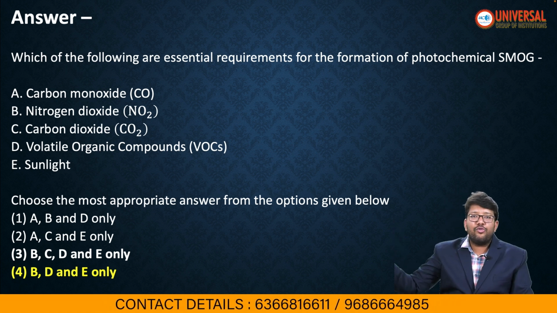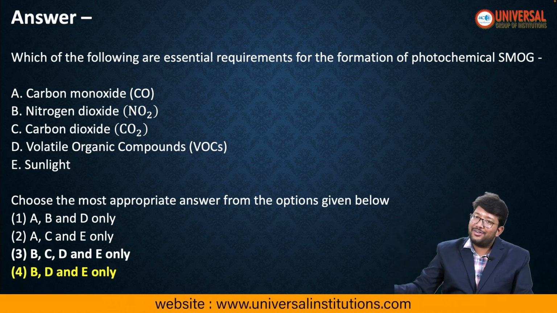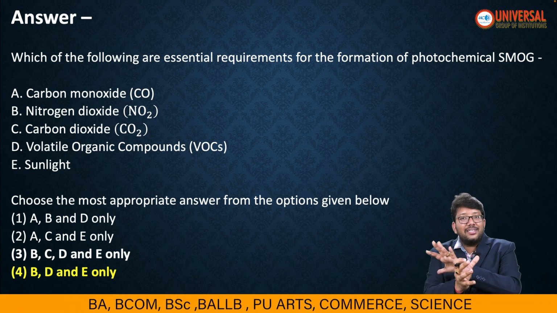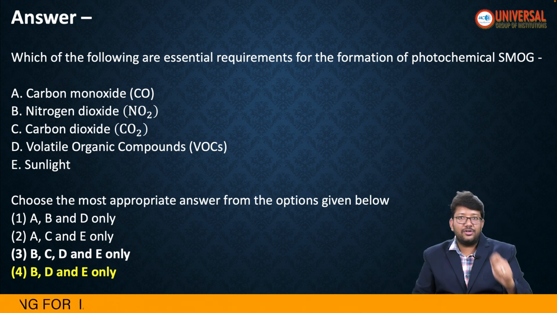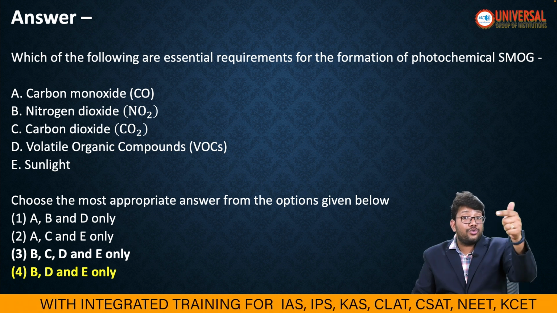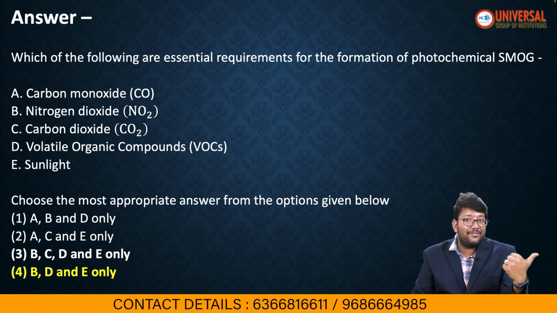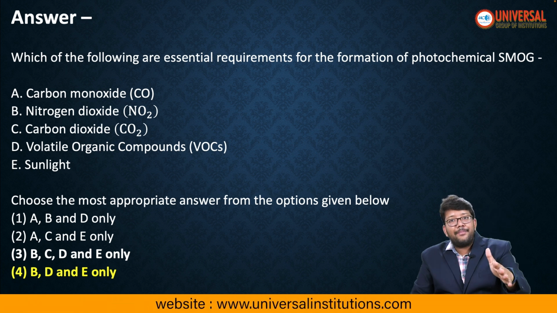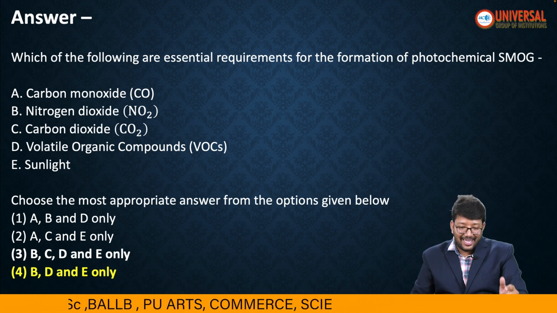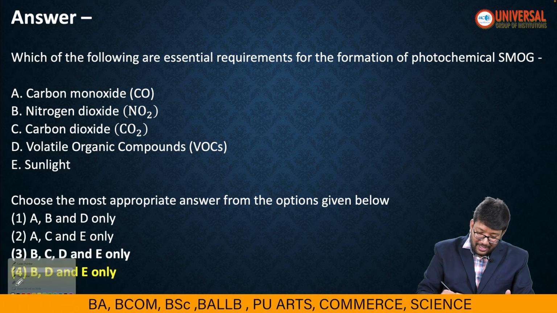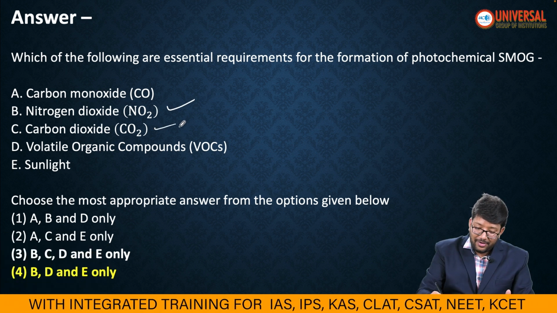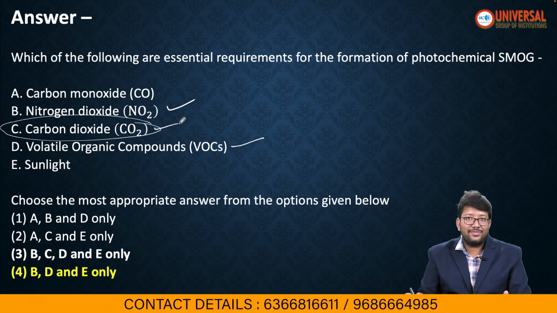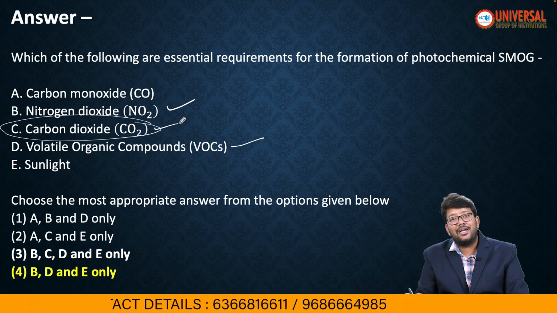This question won't be asked again in the examination, because it has already been asked, but UPSC can ask again by twisting it. So be ready for it. Conceptual clarity should be there, and this is how you should prepare previous year question papers, just like we did right now. We disintegrated it and went into depth on each option. We went into nitrogen dioxide, we went into VOCs, and carbon dioxide is a greenhouse gas, not a photochemical smog gas.